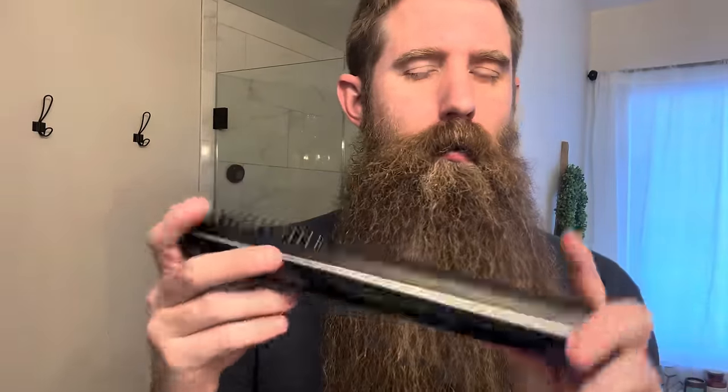Followed by that, I will be going with the Aberlite Go 2, which is a heated brush, AKA beard straightener, 320 degrees. Love that bad boy. And then the last one, this one's by no means necessary. It is a luxury. I get it, but it has made a difference for me.